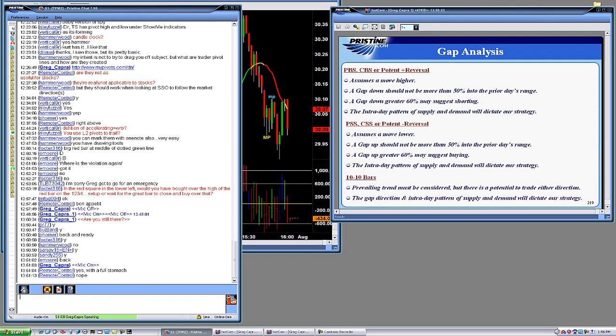And then we're going to look at how that formed intraday, what the intraday chart looks like. That's how we're going to formulate our strategy. It'll be the opposite for sell setups, and then 10-10 bars, what we refer to as 20-20 bars in TPM1. A 10-10 bar just means that the open and close are really at the extremes. Right? They're more decisive type bars. We look inside of them, see how they formed on an intraday basis, and that's going to dictate our strategy and how we're going to handle that.